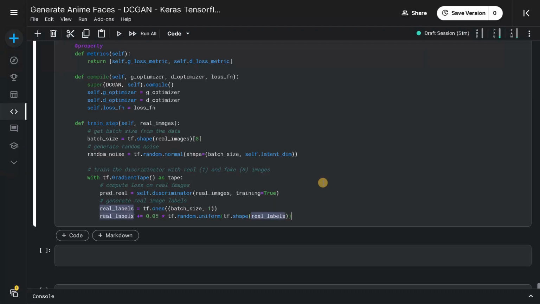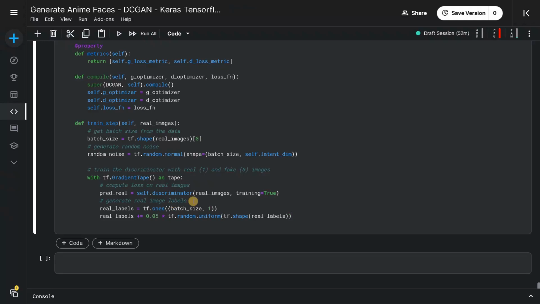It's very slow, I guess. So this will generate values in the range of 0 to 1 with the shape of the real labels. So it will be almost equal to the batch size, and we are just multiplying it by 0.05 to apply the label smoothing. So this is one of the techniques that will improve the model, and finally we will compute loss on the real images.